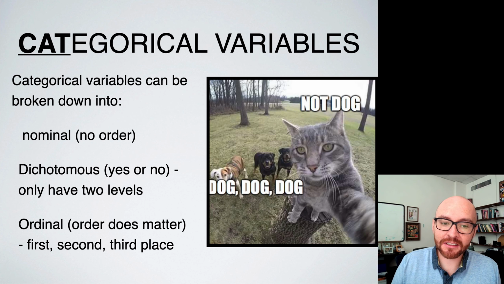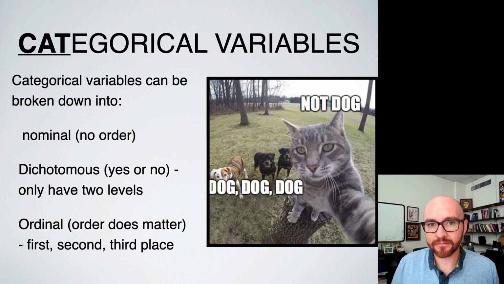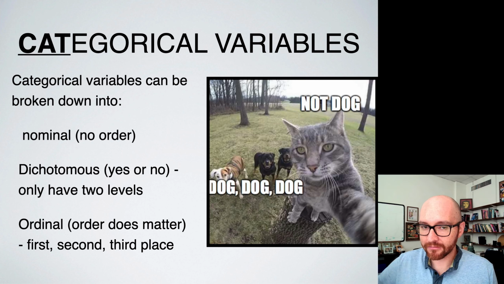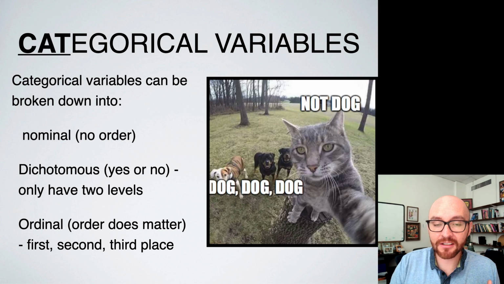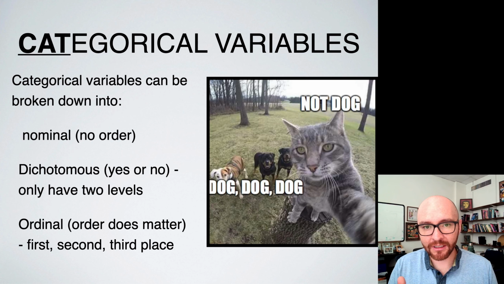There are dichotomous categorical variables, and this simply means, yes, you are this, or no, you're not that. Are you a student? Yes, yes, yes, yes, no, no, no, no. Two options. Here in this image, you have a dichotomous variable. Dog, dog, not dog, right? If you have some experience with computer programming, it's like ones and zeros, right? You are part of the category or you're not part of the category.